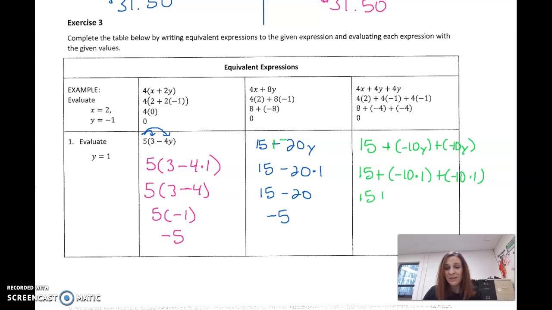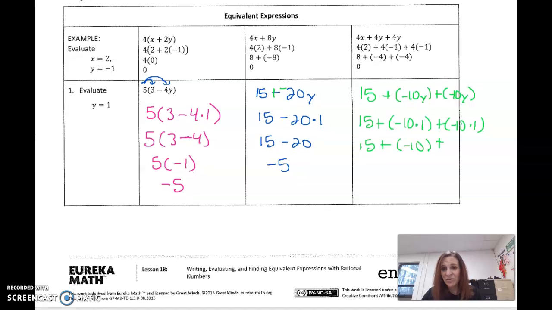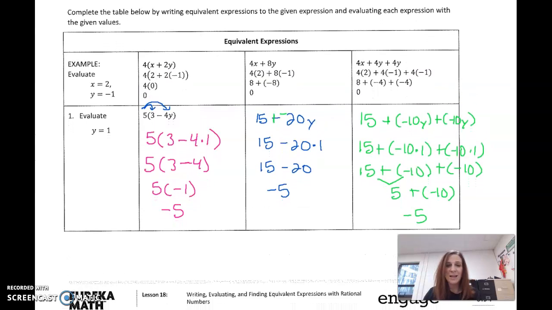Well, -10 times 1 is just -10, and -10 times 1 is just -10. And just following order of operations, 15 plus a -10 would be 5 plus a -10. Well, 5 plus -10, still -5. Okay, so basically what I want you to take away is as long as you write an equivalent expression following the rules and skills that we've been practicing, you can't change a problem, but you can write something that equals it. You're going to get the same solution as long as you're putting in the same number. Okay, so that's going to come in handy later on. We need to manipulate some expressions to make solving easier.